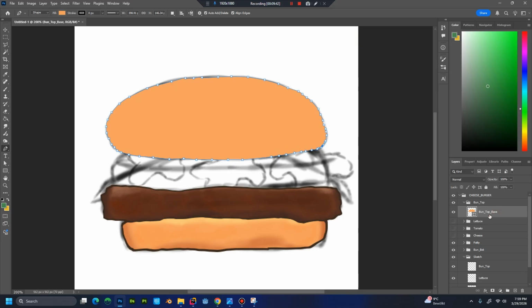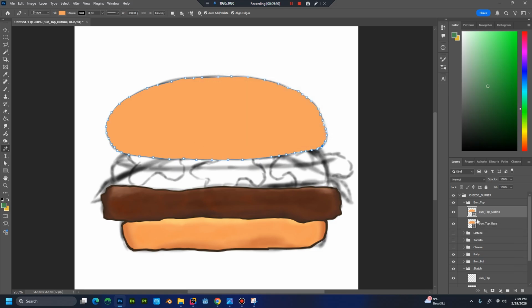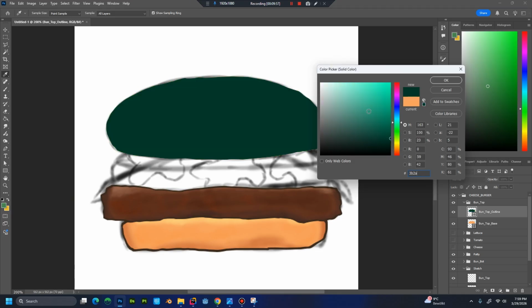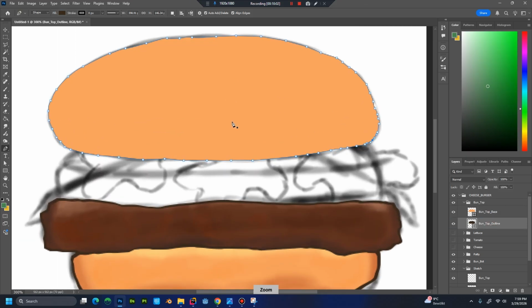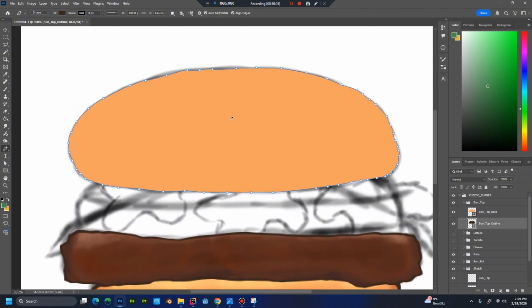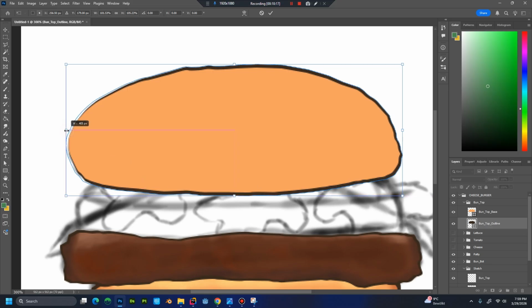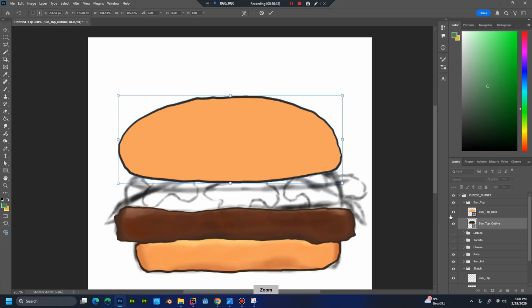Okay, let's duplicate this layer and make this an outline. So the bottom part outline, and this is going to have the color 3B2A1A. Move it down and Control T. Just the same old trick. Top, left, right, and bottom. Just make an outline out of it.